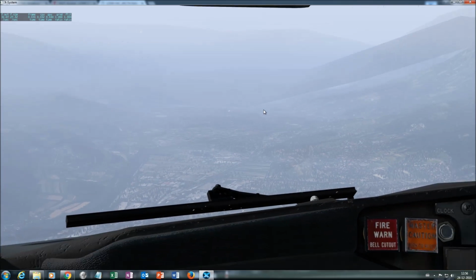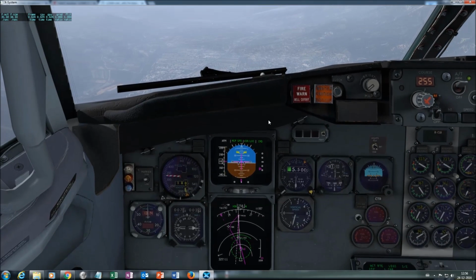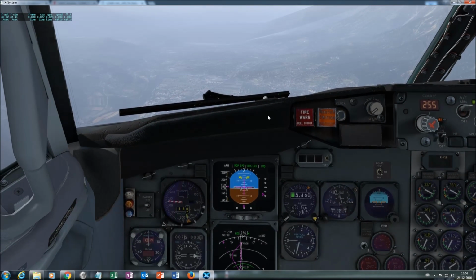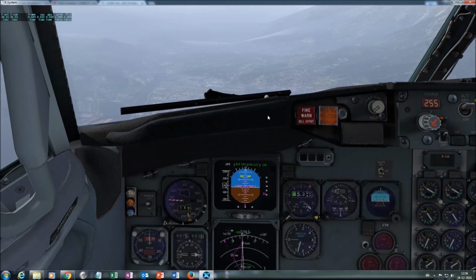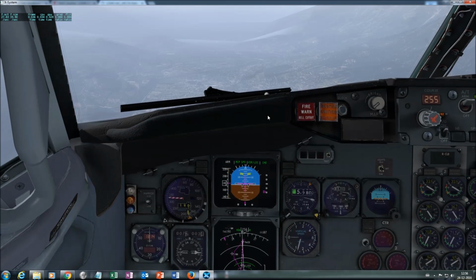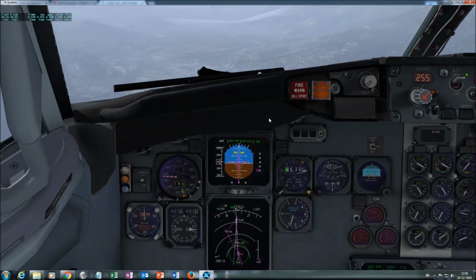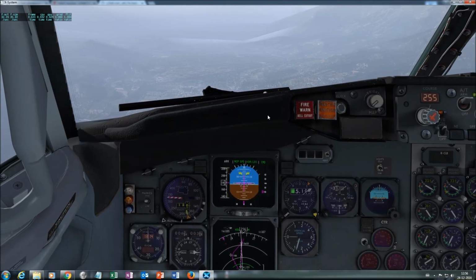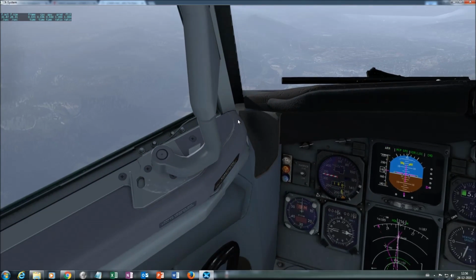That is not too good. But we are nice on the glide path that we want. So this should be alright.